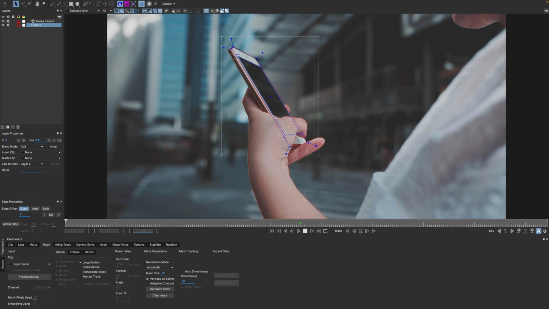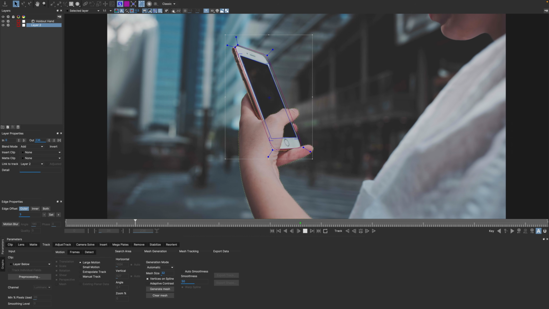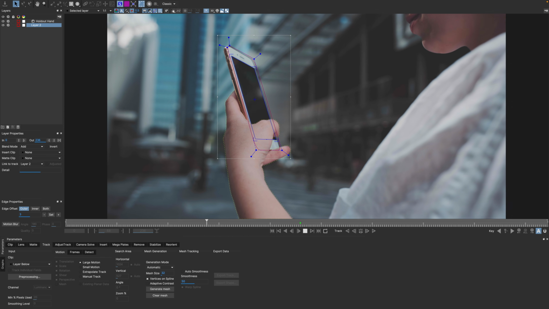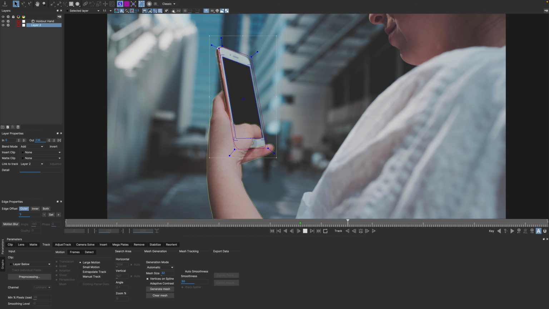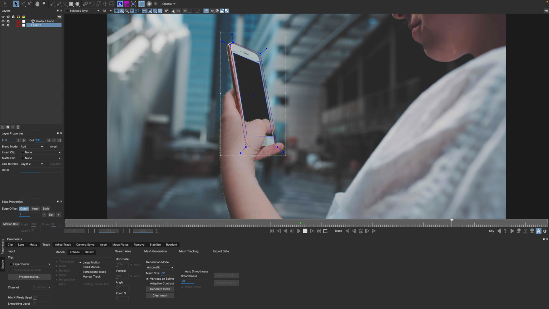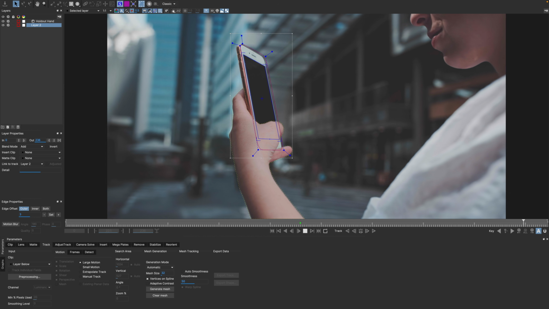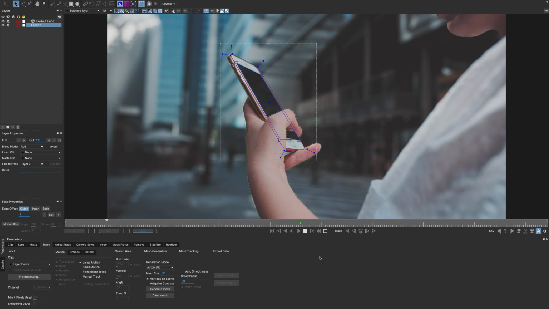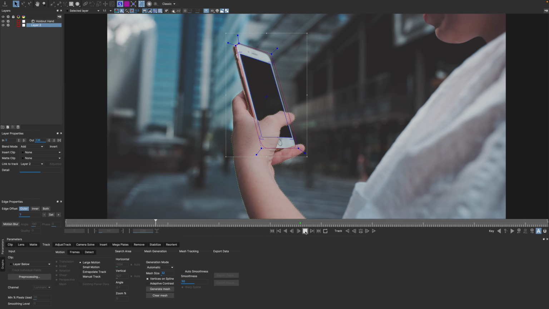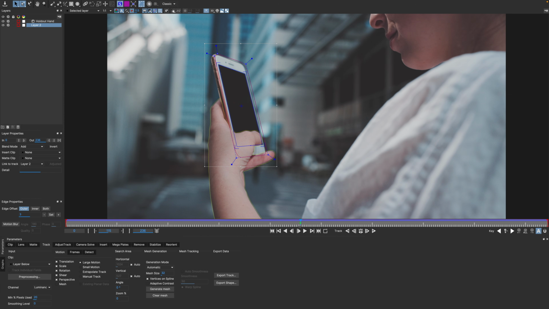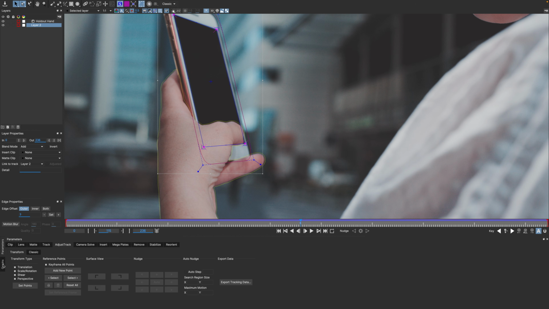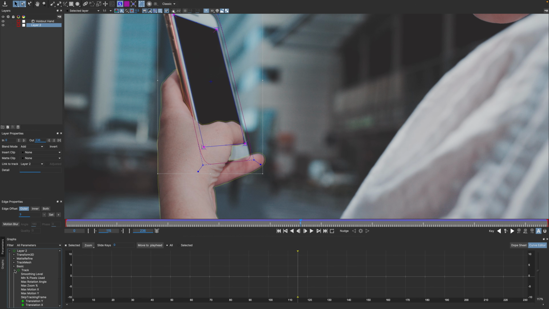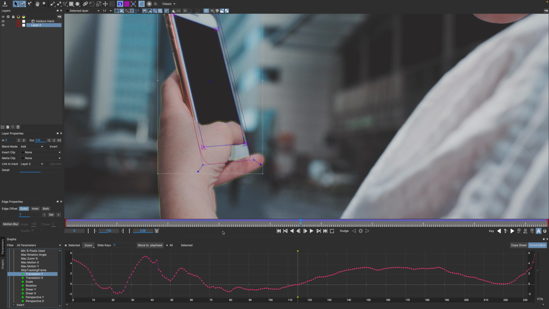Au contraire. Take a look at this shot of a smartphone screen. The track is 80% there, but we have got the typical planar drift we occasionally get with reflective surfaces that are also partially obscured. This is the perfect task for the Adjust Track module, but the Curve Editor will be there as well to help us along the way. In the Adjust Track module, I'm going to set up 4 points for a perspective adjust track. Now let's go to the Curve Editor and select the actual tracking data keyframes.